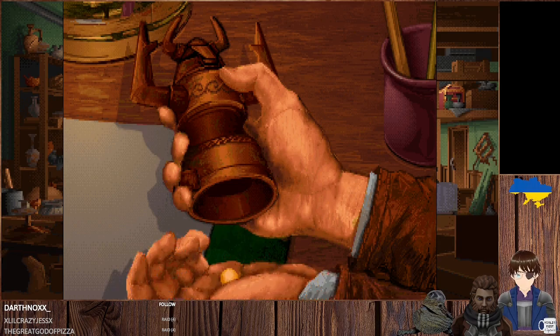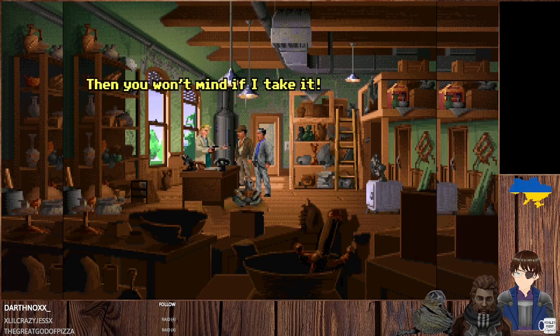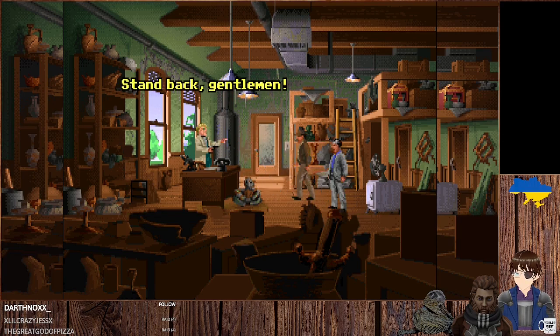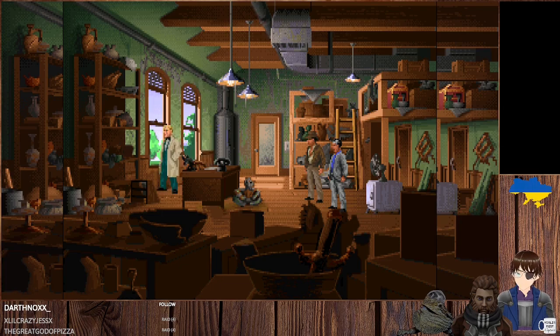Okay. My word, Indy, a small metal bead. Jewelry, perhaps? I still think it's a fake. Then you won't mind if I take it. Ready, Mr. Smith. Stand back, gentlemen. I hope you've got a getaway car with you. You'll need one. What is this? Very obvious German pretender. Get back here.